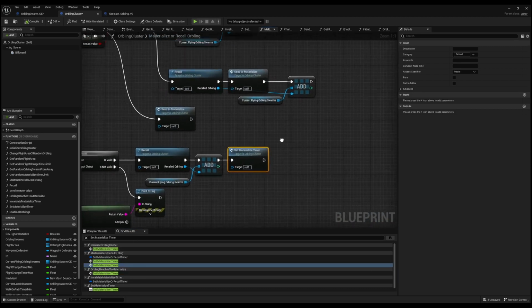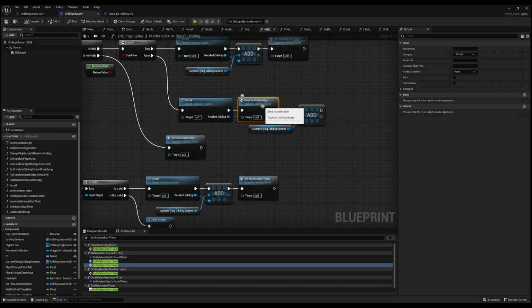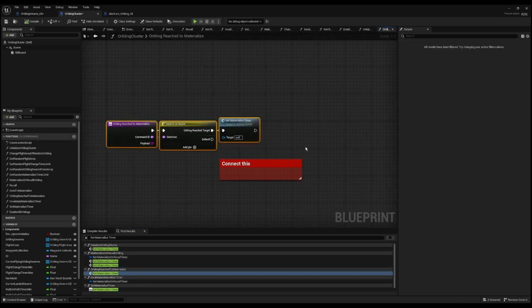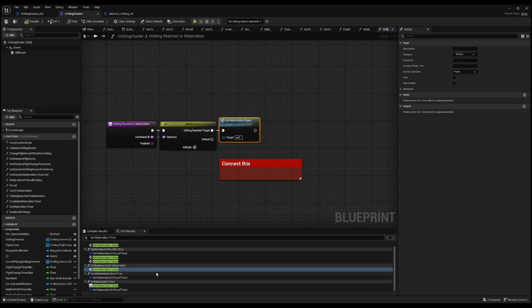This guy, what is this then? Send to materialize. Ah, send to materialize, because that means it just flies in and should not tick the timer. And after this gets materialized, we have it here. And that's why we have it here. Okay. Seems to be correct. Everything.